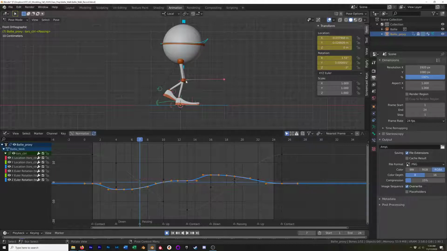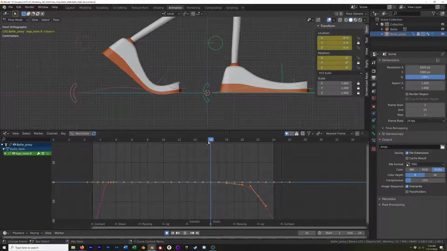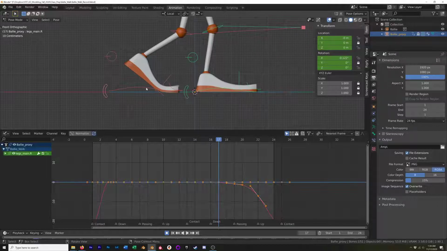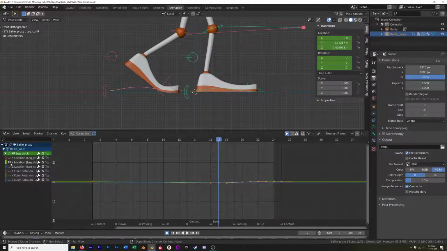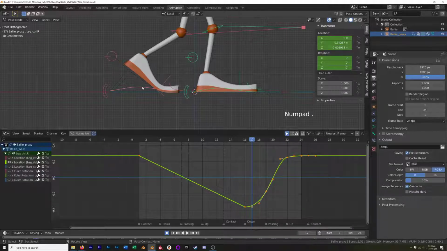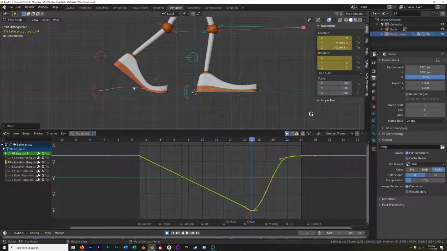Okay. So back to this foot here. We're going around here, and we want this to kind of curl off the ground. So I do need to add in one more pose here. First we need to move this back a little bit further. It's still going to be on the ground.